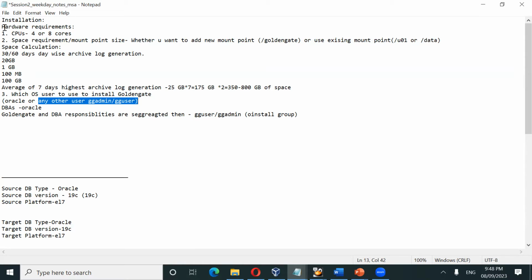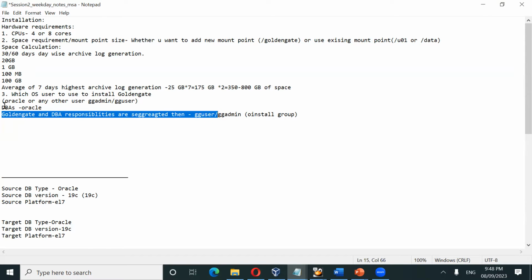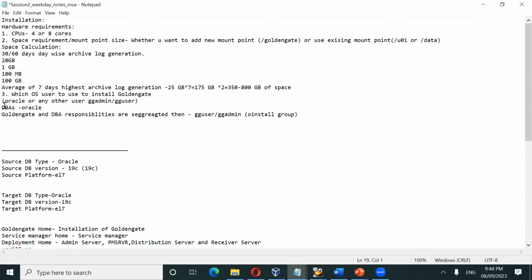Now, what happens generally is, if in your organization DBAs are going to manage your Golden Gate environment, then generally you use Oracle. But if the Golden Gate and DBA teams are separate, in that case you use a GG user or create any other user with a different name, and that user should be part of your oinstall group. Okay. So these are the requirements for the server level.